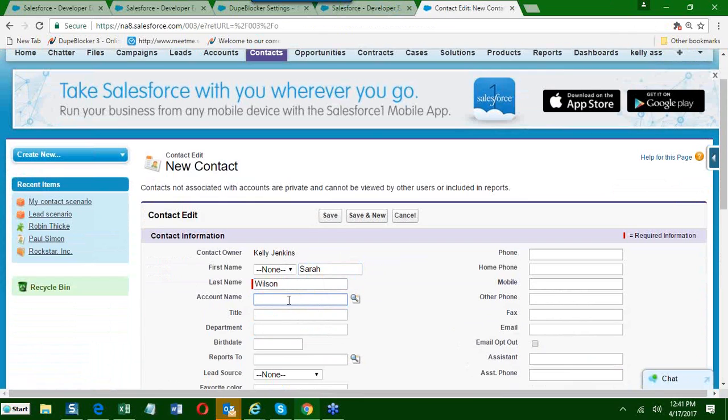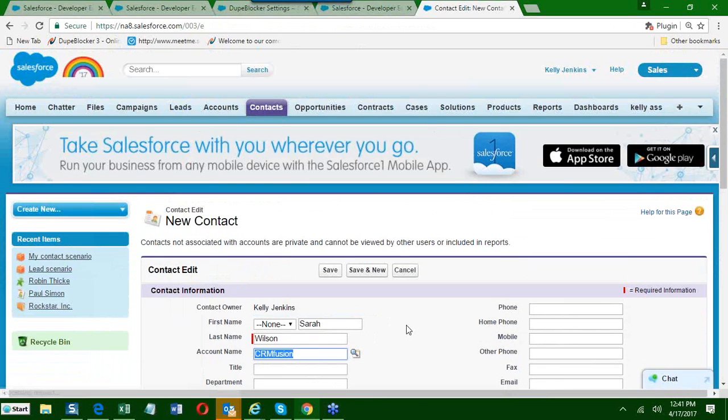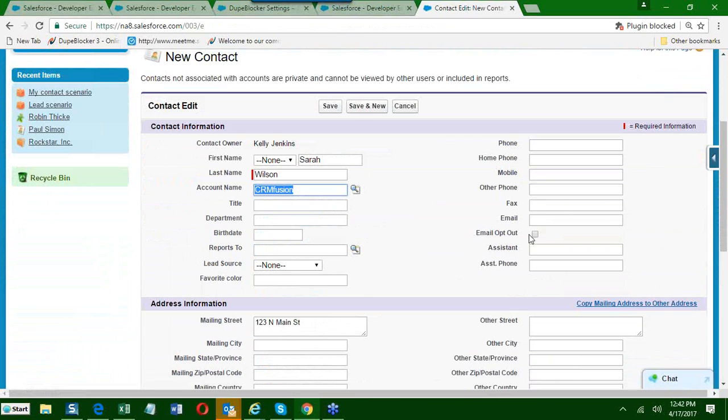Okay. We will put her on the CRM Fusion account. And we'll give her an email. Okay, this is going to be our first one, so it's not going to match.